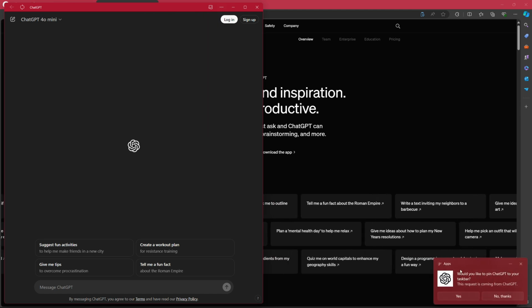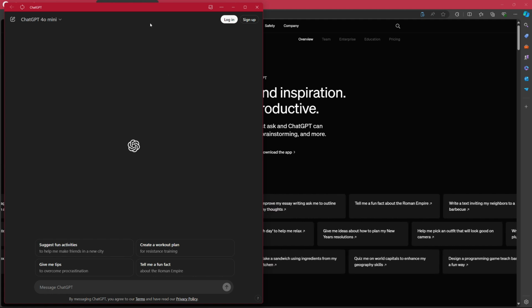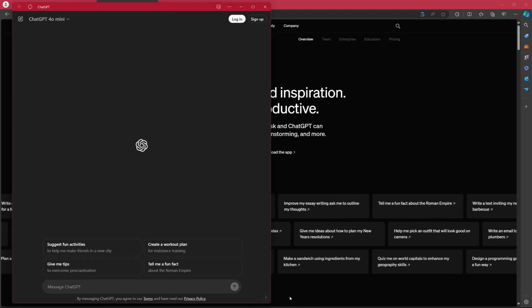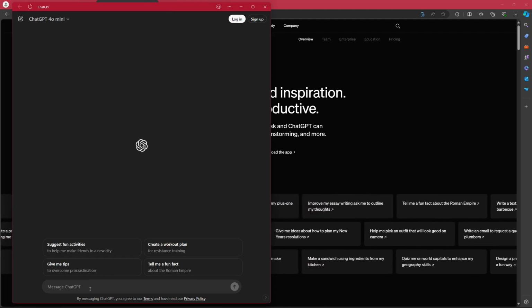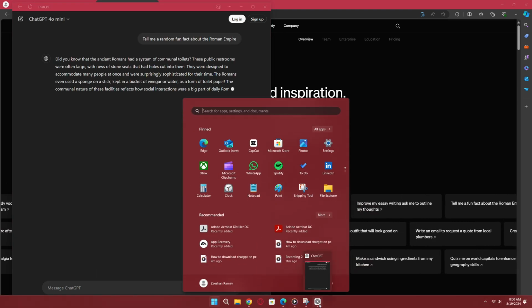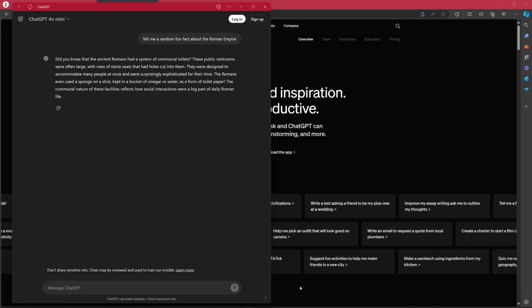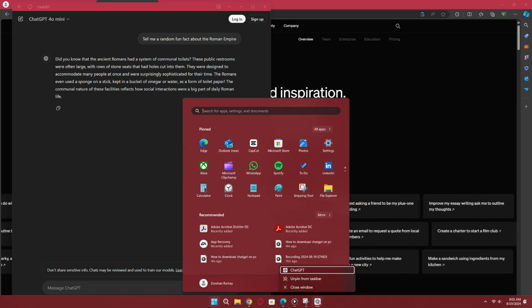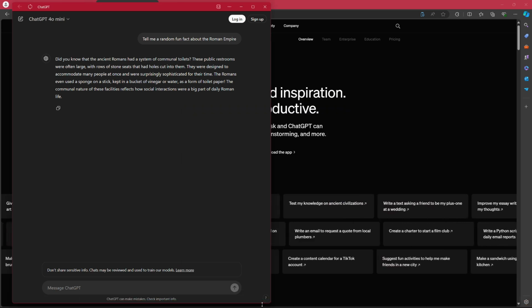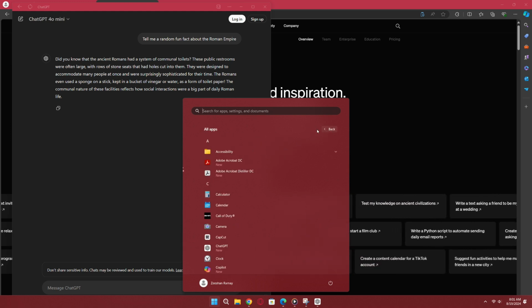You can now start using ChatGPT directly from this app window, just like you would in your browser. You'll see that ChatGPT now functions as a standalone app on your computer. If you look at the taskbar, you'll see the ChatGPT icon there, ready for you to click on whenever you want to use it. If you want to unpin it from the taskbar at any time, simply right-click on the icon and select Unpin. If you open your Start menu, you'll also see that ChatGPT is listed under your apps. You can scroll down to find it if you prefer accessing it this way.